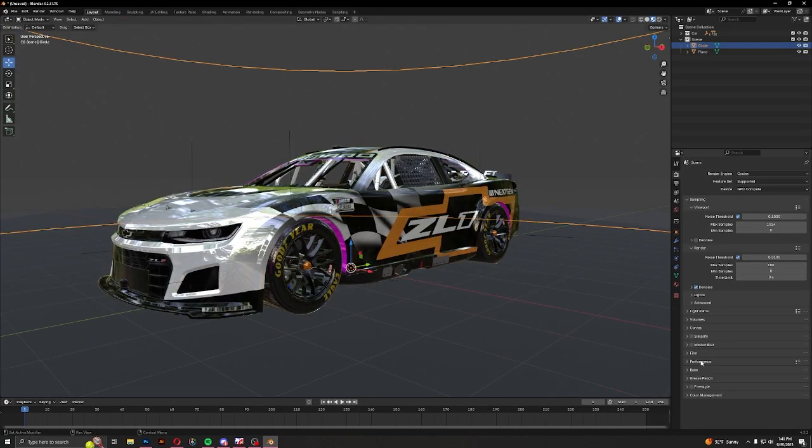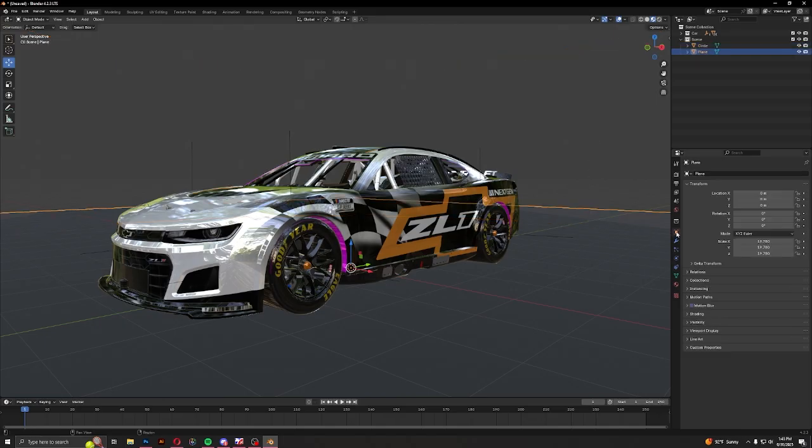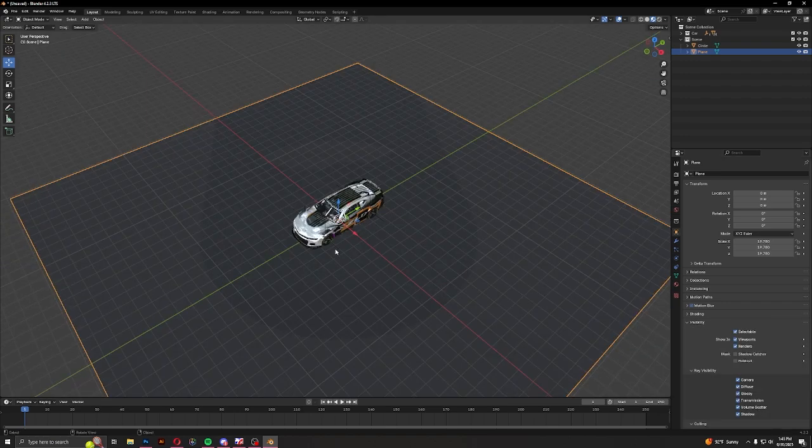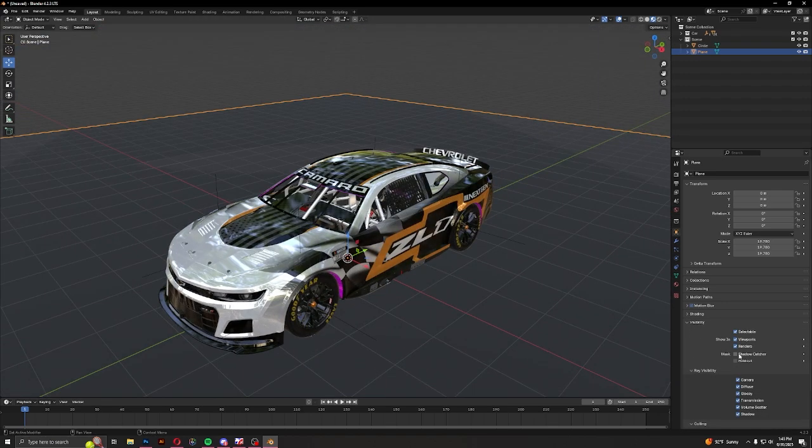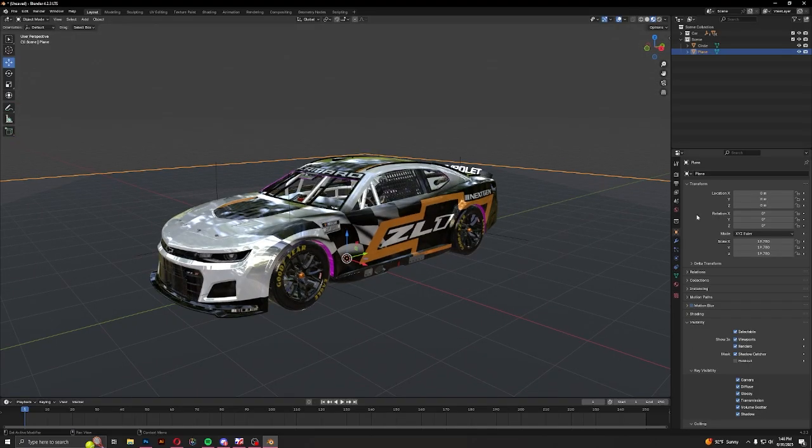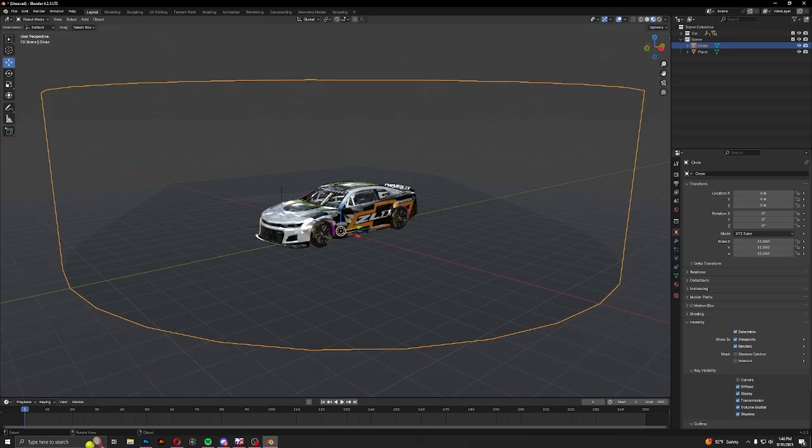But as far as setting up a render or the render properties, that's as much as you need. So now that you're switching to Cycles, you can go back to render or object properties, go to visibility on your plane, so that's your floor, and turn on shadow catcher. So basically what that does is now the plane will only catch the shadows, and it itself will not be rendered, so it'll be transparent, kind of like how our cylinder is.